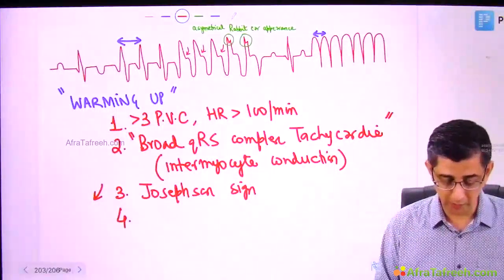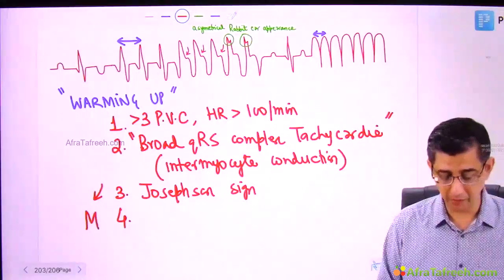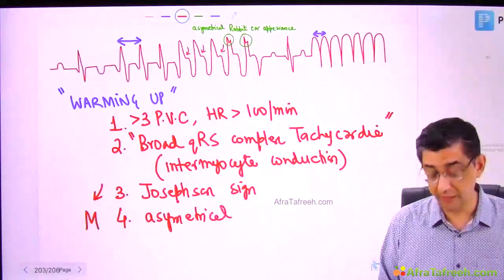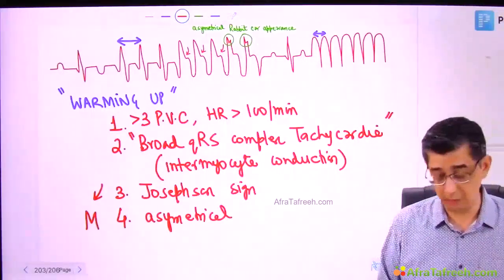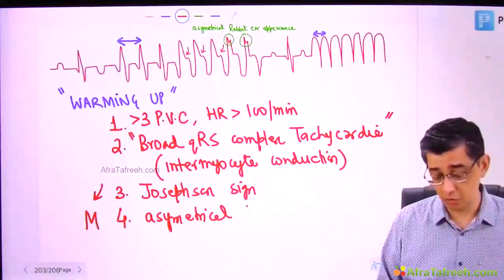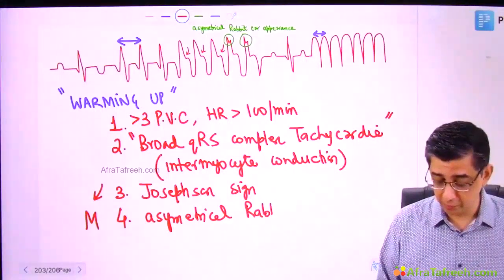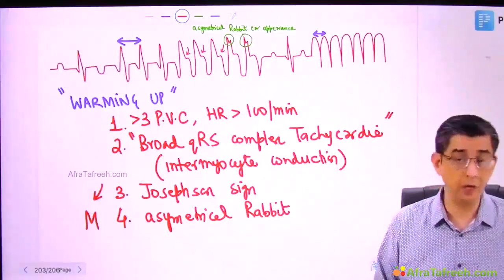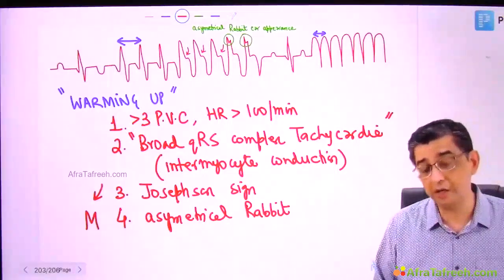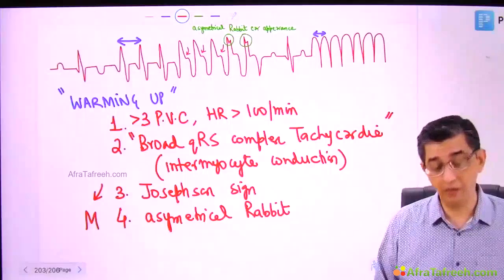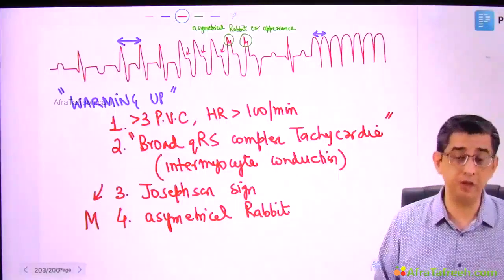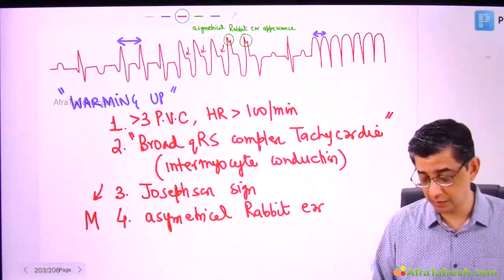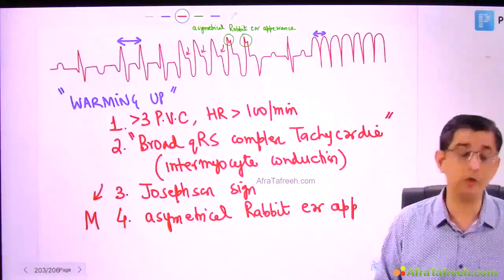Over and above this, I have also highlighted this rabbit ear appearance, but it would be an asymmetrical rabbit ear appearance. This again indicates that since the normal conduction system is not getting utilized, bundle branch kind of morphology can be present, and there would not be a simultaneous activation of the ventricles. I mean, yours and my left ventricle and right ventricle will contract at the same time, but in this case the discrepancy will be there between the firing because the current is not coming by the normal circuit. The word is asymmetrical rabbit ear appearance. Now this may or may not be given.